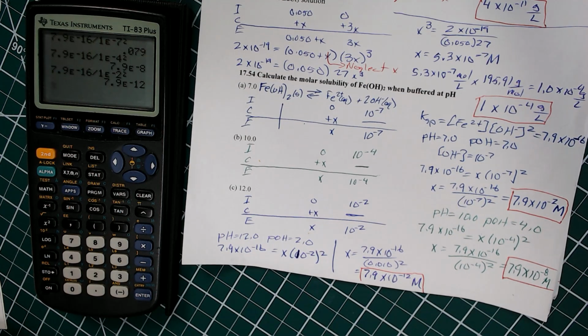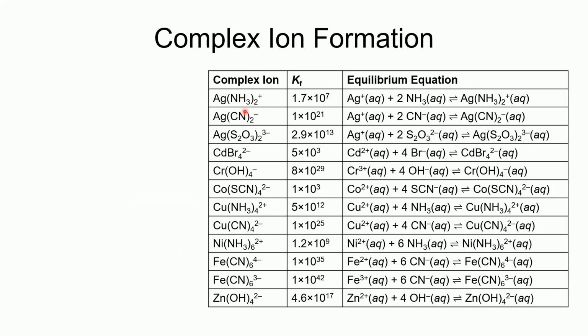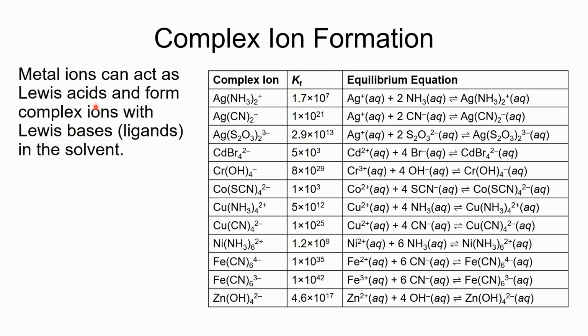Okay, so we've now looked at how pH can affect the molar solubility. Our next section, now this particular section ends up not being on our learning objectives, but it is kind of interesting, so I do like to show it, and I also like to show how it connects to something that we do in the lab. So complex ions, so these are some equilibrium reactions, and notice all of these equilibrium reactions have very large values. Well, these are called formation constants.